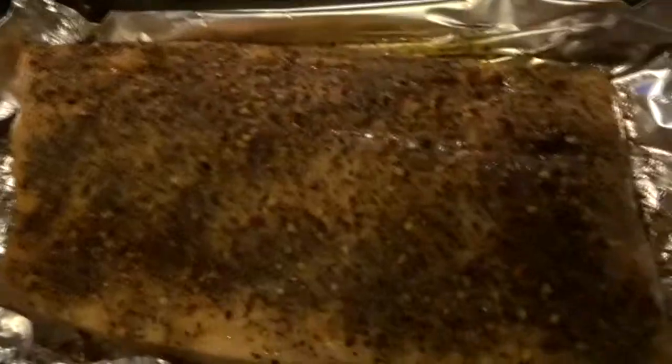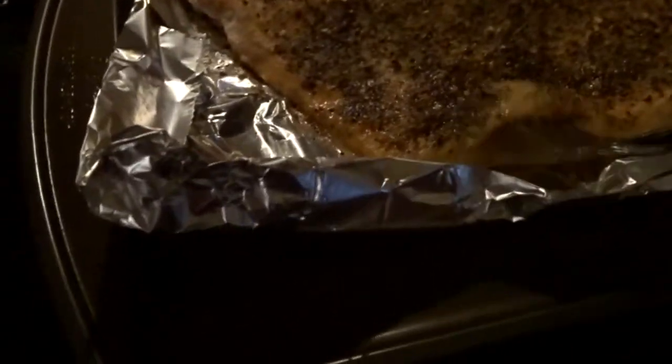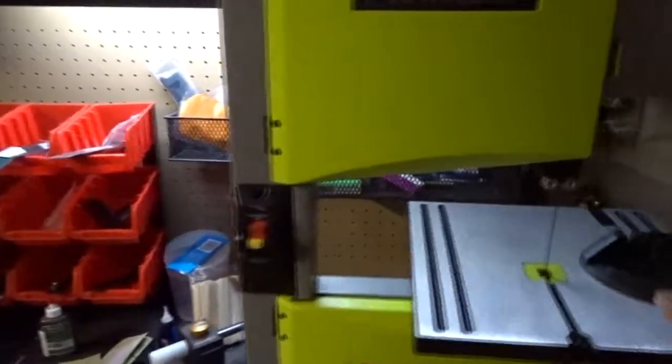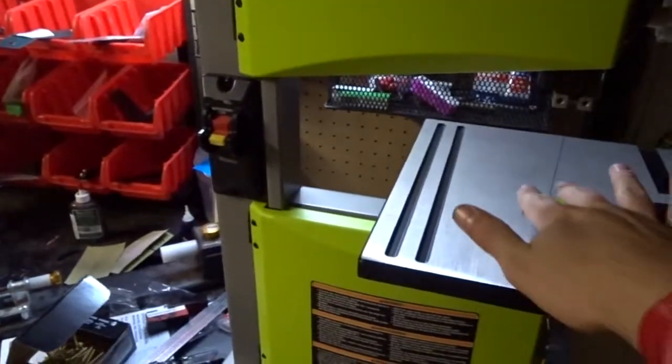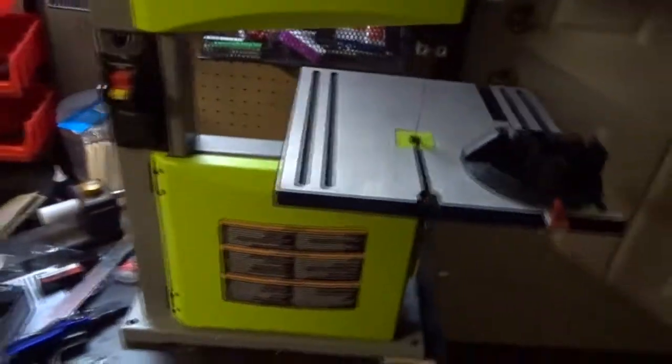Cool cool. Salmon's done. Rice is done. Pretty sure the salmon's done — let's see if it comes off the scales. Comes off fairly easily, yeah. That's one way to check it. And when all that white stuff starts coming off, that's how you also know it's done. Alright. So I got my bandsaw set up, looking nice. I'm about to plug it in here in a sec.